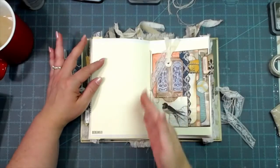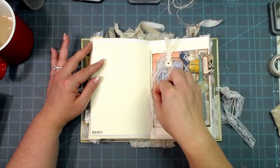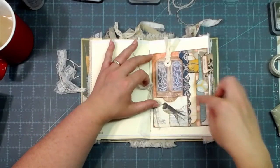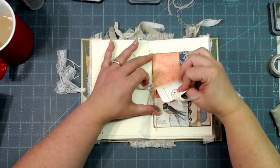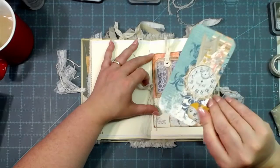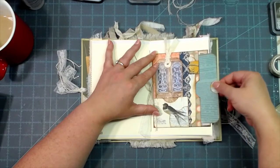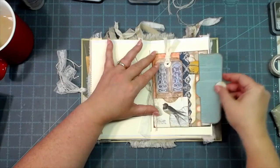Then here's the middle of this whole book. And you've got some lace and your twine that is holding this book together here in the middle. And then you've got space to write here. And then this is a triple pocket, so you've got a tag here that you can write on the back. You've got a tag or a journal spot here that you can write on the front. And then you've got this pocket here that's got this tag, and you can write on the back of that.